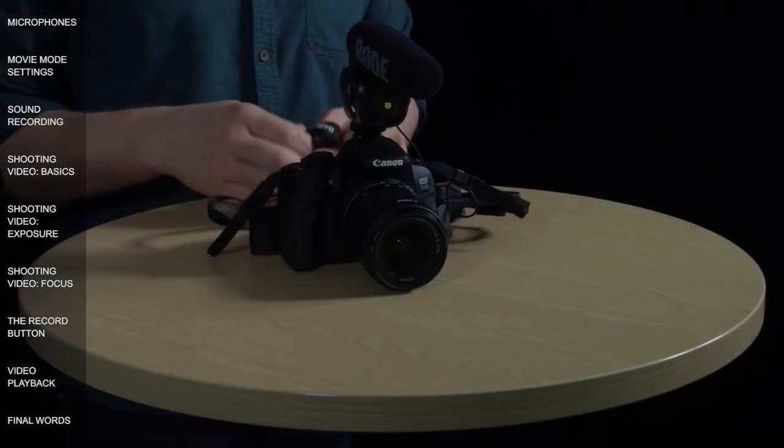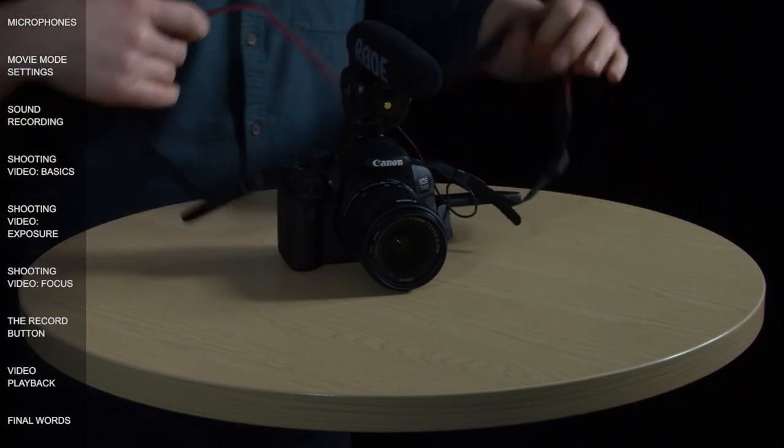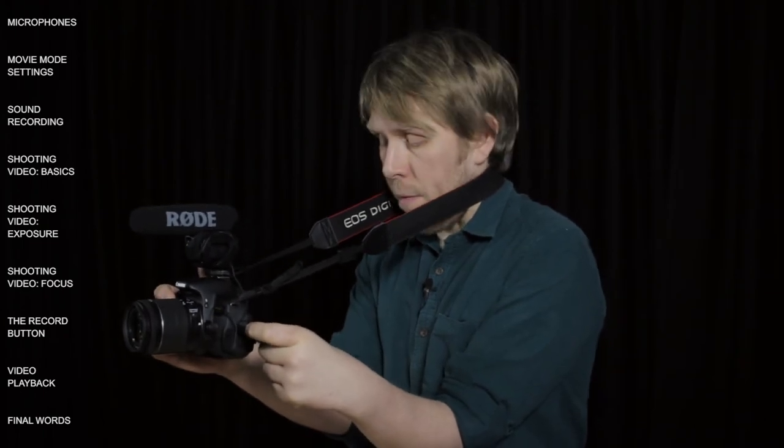So let me just take off this. If you put the strap around your neck, and then hold the body as before, and then make sure you pull it taut so the whole thing is braced. The other thing you can do is drop your elbows into your body, which will give you a little bit more stability. Finally, try and keep the lens as wide as possible, so you don't want it zoomed in at all. If the lens is zoomed in, any small movements will be amplified in your shot.